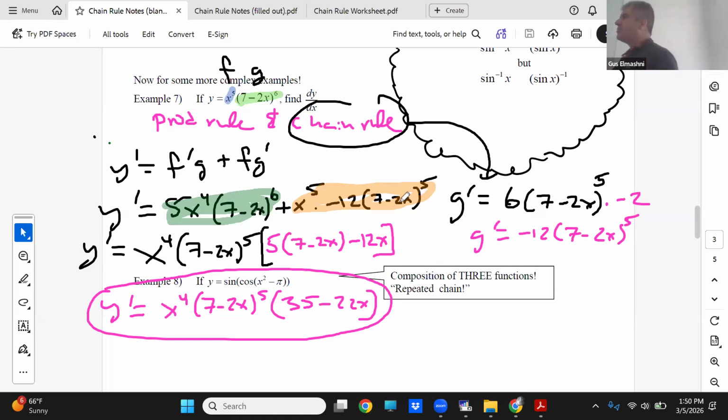I factored. So what I did was after I did the product rule and I did the chain rule for the G prime, I decided to go a bit further and clean this up by highlighting these two groups separately, realizing, oh, we have some stuff in common. And I pulled them out. And inside the brackets, I saw what's left behind and cleaned that up even further. So this enables me, if I want to find horizontal tangents for this, I know this will happen at 0 for sure. It'll happen at 7/2 for sure. And it'll happen at 35/22 for sure. So now I know where my horizontal tangent is coming.